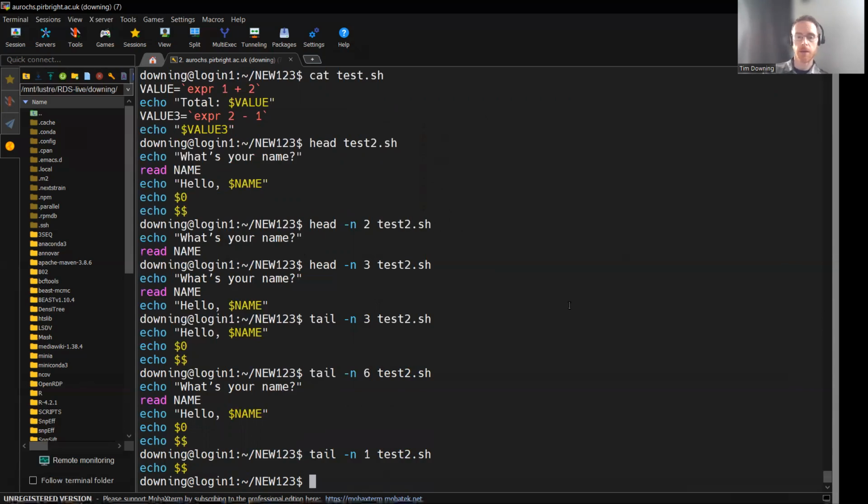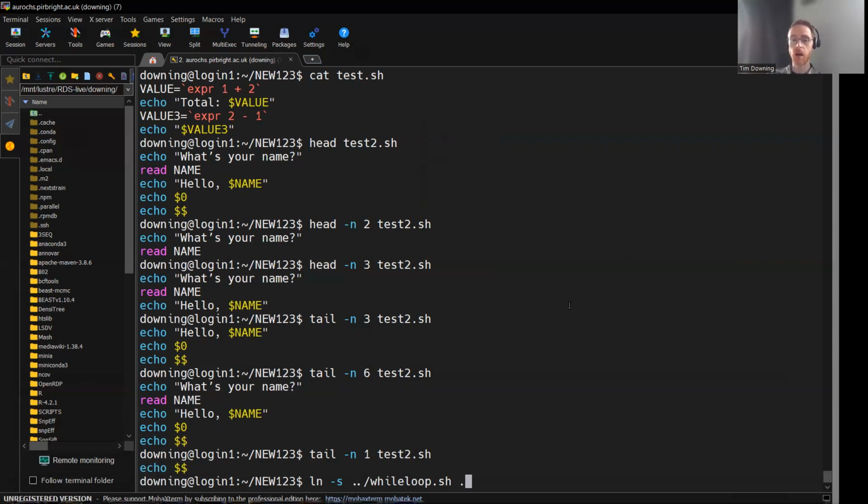Another command is to symbolically link. That can be convenient if you have a large file somewhere. So for example, I can do ln -s to symbolically link, and I might go back to a file in the directory below my home directory, and there's a short script called while loop, and I can symbolically link that to the current directory, and the current directory is signified by a dot.